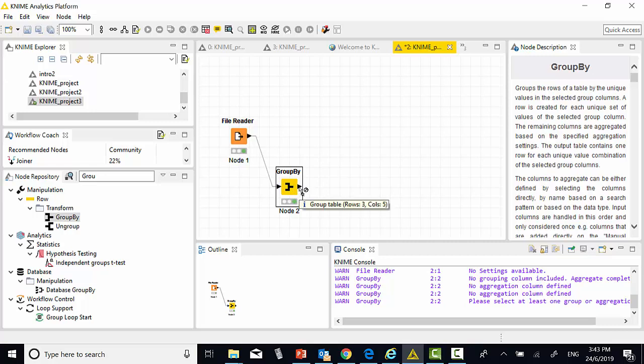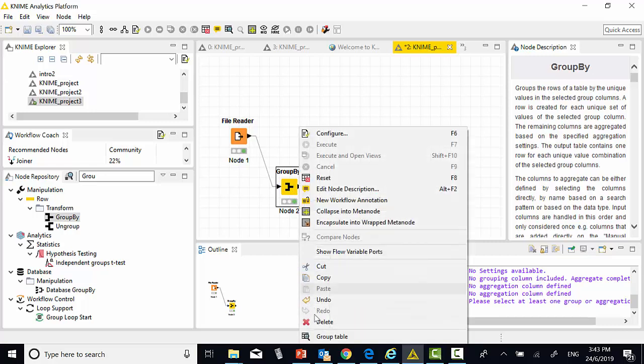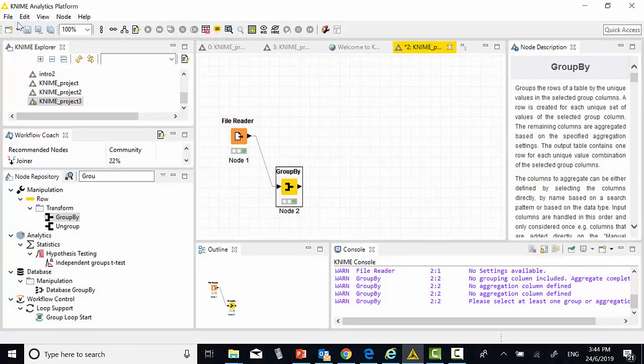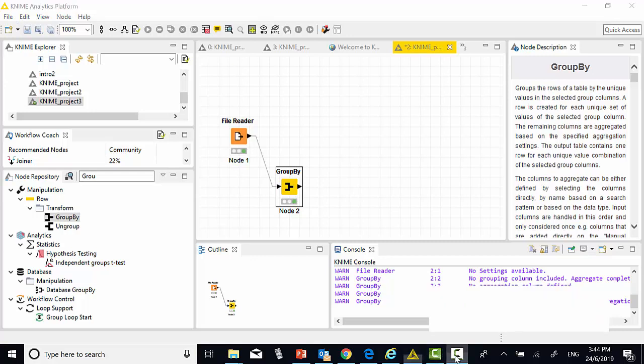Then you can see the table, group table. So this will give you a group table for the mean of various information. Then you can close. Okay, so this is the first part.